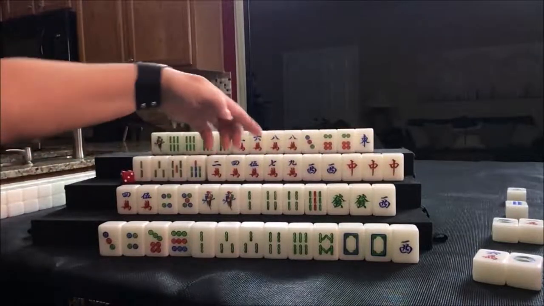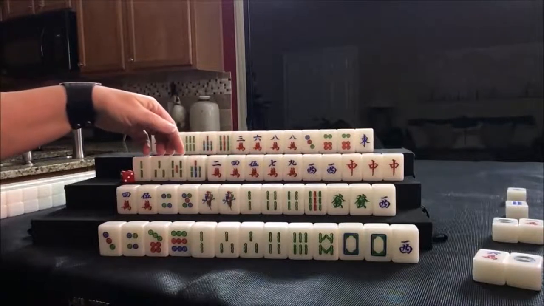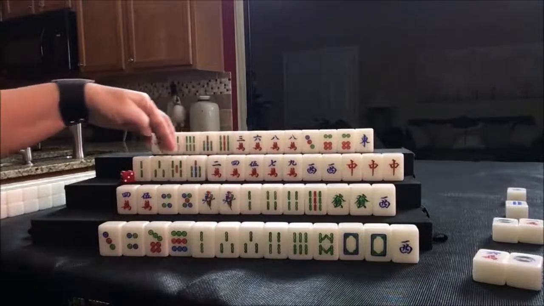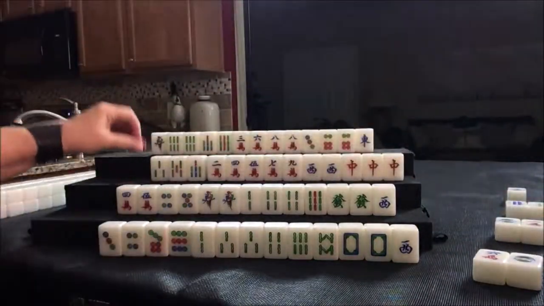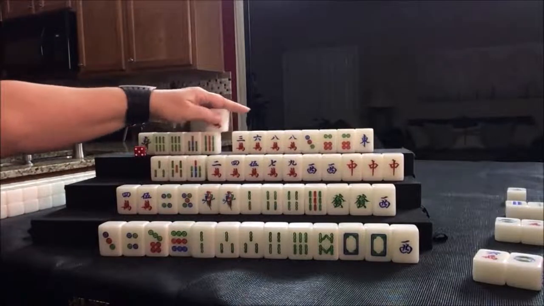So we have 2-4-5, 2-3-5-7 potential chows all in here. Let's go ahead and get rid of the lesser suit. Two bam. And let's draw here. Three crack, we pair it up.